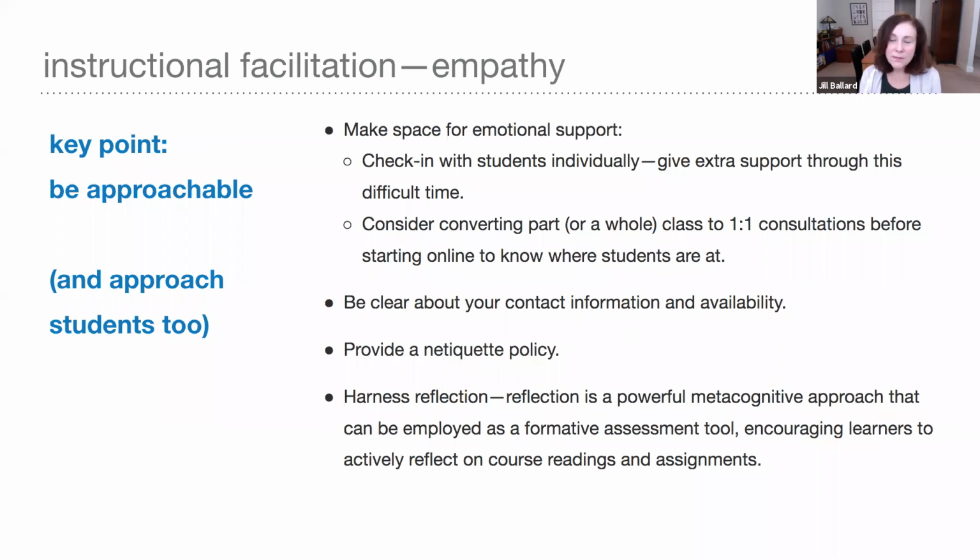Harness reflection. Reflection can be used in many different ways. It can be used as a metacognitive approach for students to understand what they've learned by reflecting on what they've learned, what they still need to do. It can give you insight as a formative assessment on where they are and what they don't know and where you may need to adapt your curriculum or your next lesson to accommodate that. But it also encourages students to be more connected to the course and to the assignments, and knowing that you're going to read it as an instructor, more connected to you.